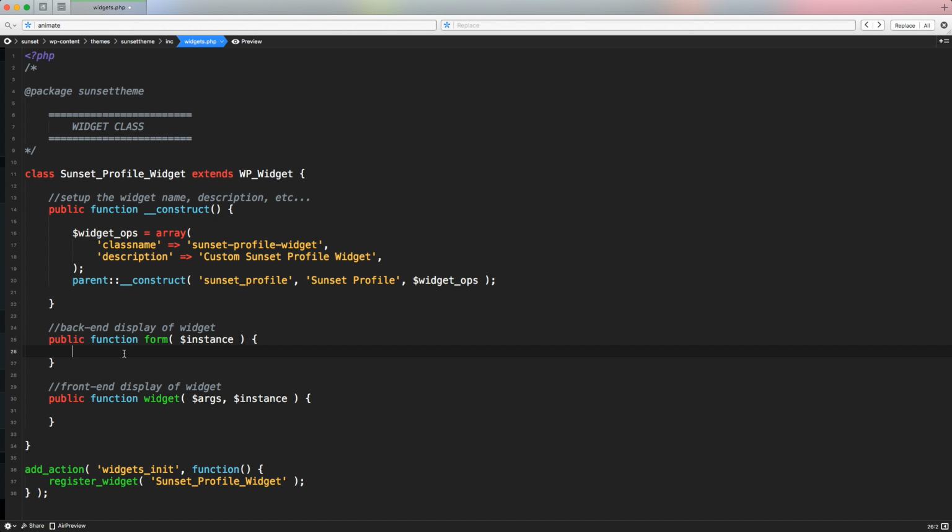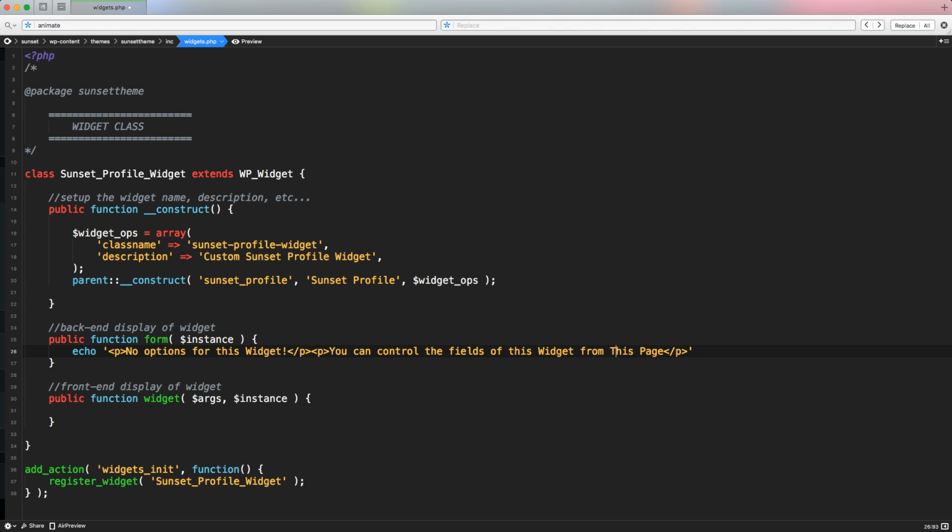Then in the backend, I'm going to simply echo a message in paragraph tags: No options for this widget. And then another paragraph: You can control the fields of this widget from this page.